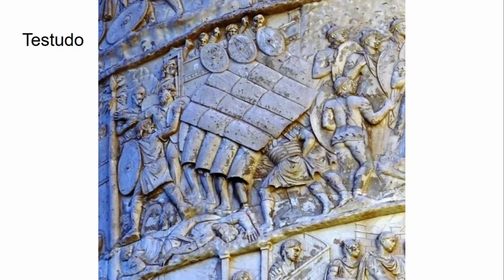And something cool I want to show now is the Testudo formation. This is when soldiers would lift their shields up around each other to protect each other, and they could march right into a group of enemies without opening themselves up to damage. And you would hold your shield there while the enemy is throwing rocks and slashing their swords at you, and you would sit there and sit there and sit there until you see an opening, and then you'd quickly move your shield, thrust with your gladius, pull back, and bring your shield right back to protect yourself again.